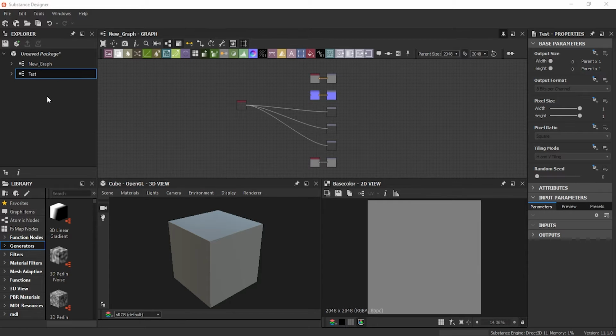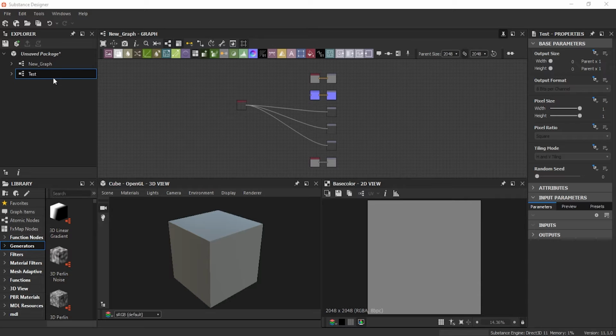It is kind of a file structure that Substance Designer likes to use. So when you create a new graph, Substance Designer creates something called a package. It is essentially a zip file that holds all the information that you have brought into Substance Designer for the current project you are creating.